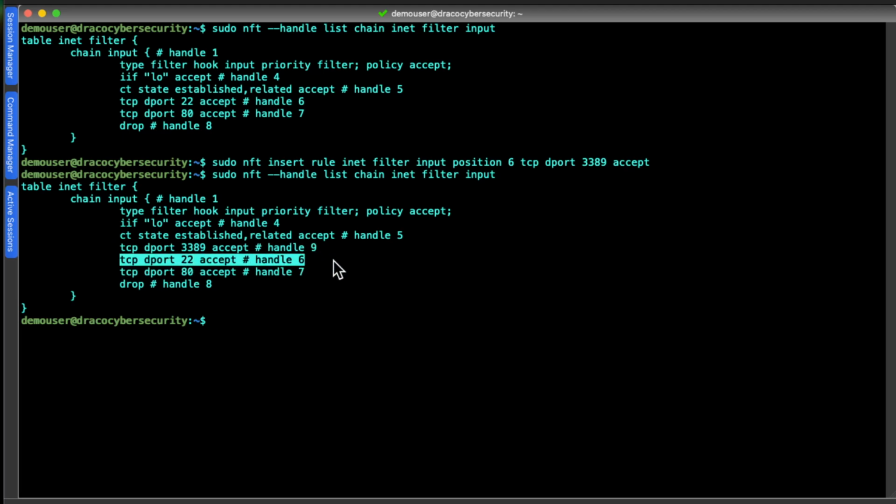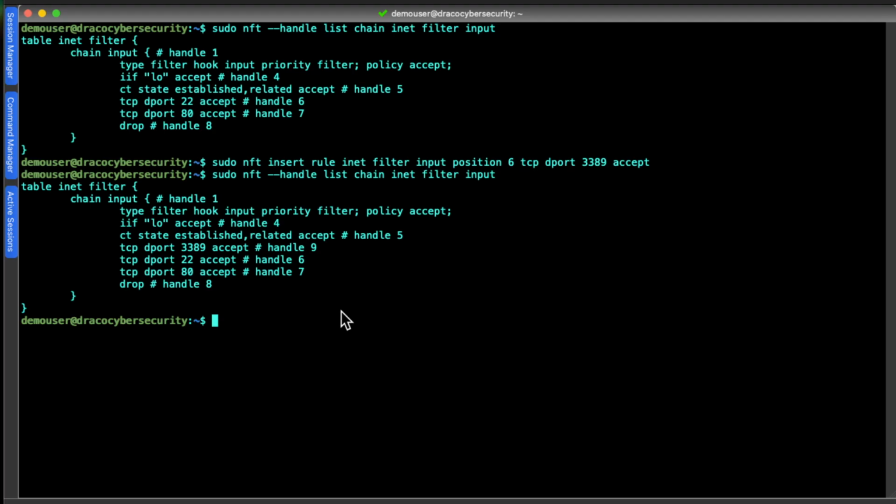It's pretty interesting. I think the handle numbers go by the sequence of when the rules are created. It's pretty different from iptables, whereby it's a lot more straightforward.